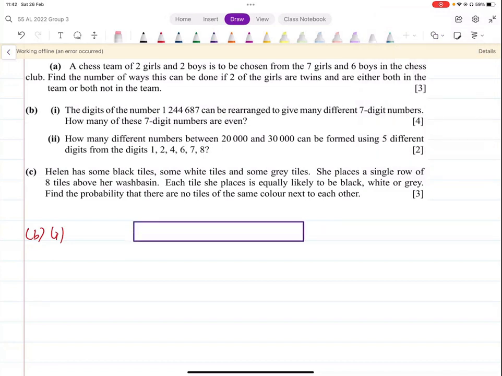So we have how many digits? We've got 7 digits. Now, we want the number to be even. We want the number to be even. Now, what possibilities do we have for that? How can we have an even number? Even number aapke paas kaise aa sakta hai? Even number aise aa sakta hai if the last digit is 2 or 4 or 6 or 8. In chaaron mein se kuch bhi ho sakta hai. Now, 2 and 6 and 8, they're coming only once. Lekin 4 is coming 2 times. So we have to think of that separately.